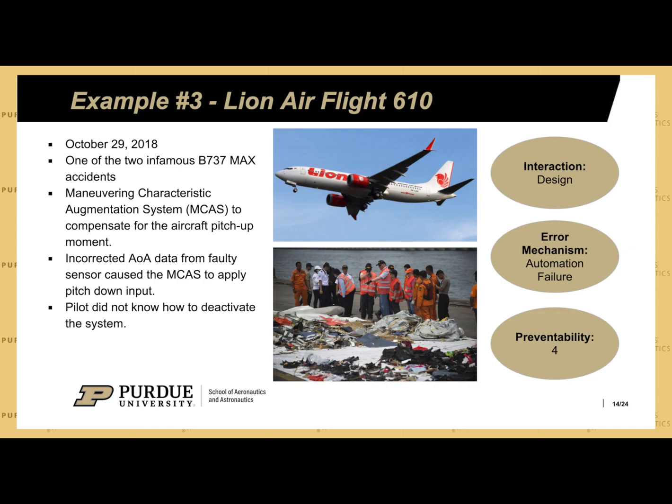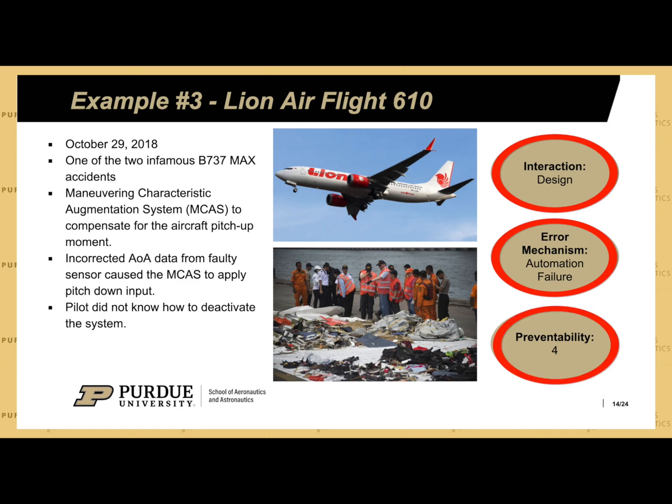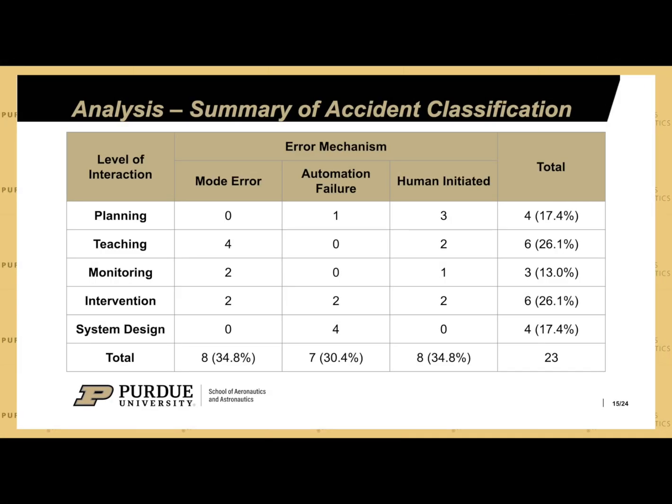Since the primary cause of this accident was the inherent design flaw of MCAS, we determined that the interaction level of this accident is design and the error mechanism is automation failure. Because the pilot had not received any training for the MCAS deactivation and nothing about MCAS was mentioned in the flight manual, there is little that the pilot could do to prevent the accident, which makes the preventability of this accident 4. Here is a table showing the classification for all 20 accident cases we analyzed.